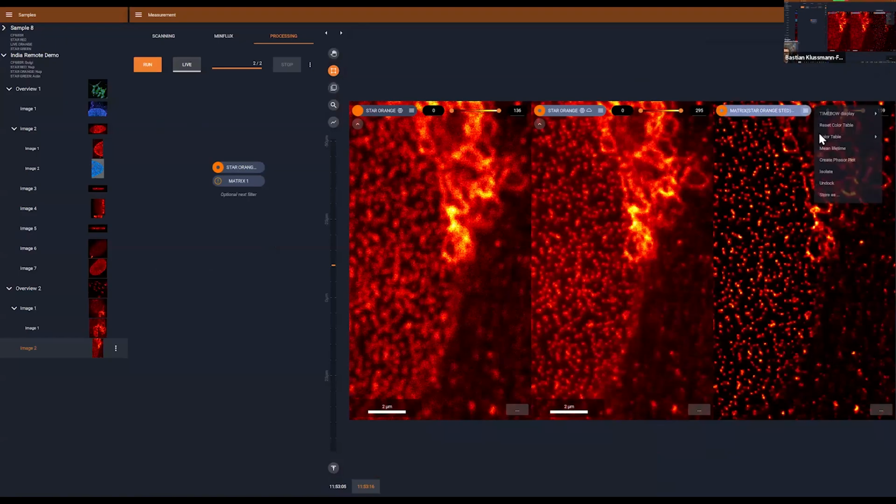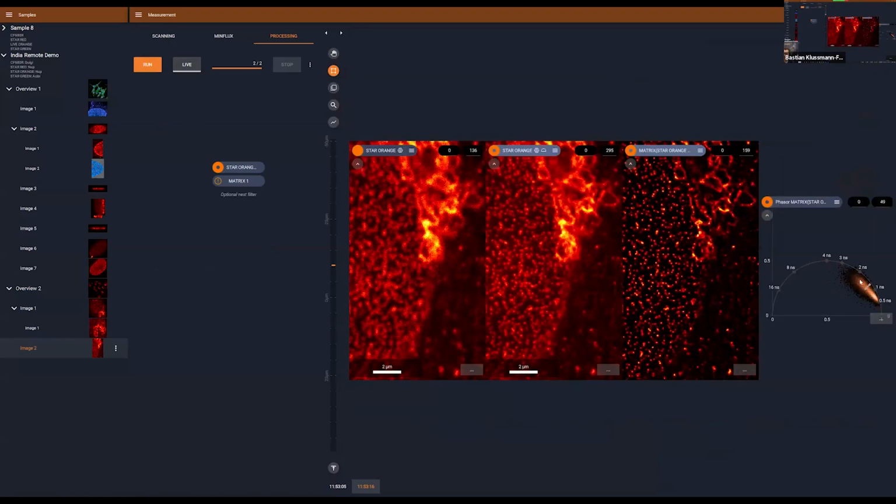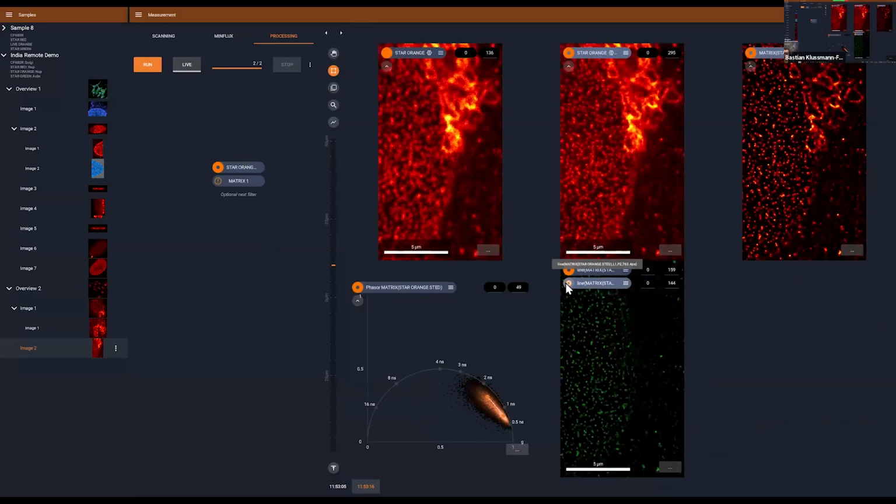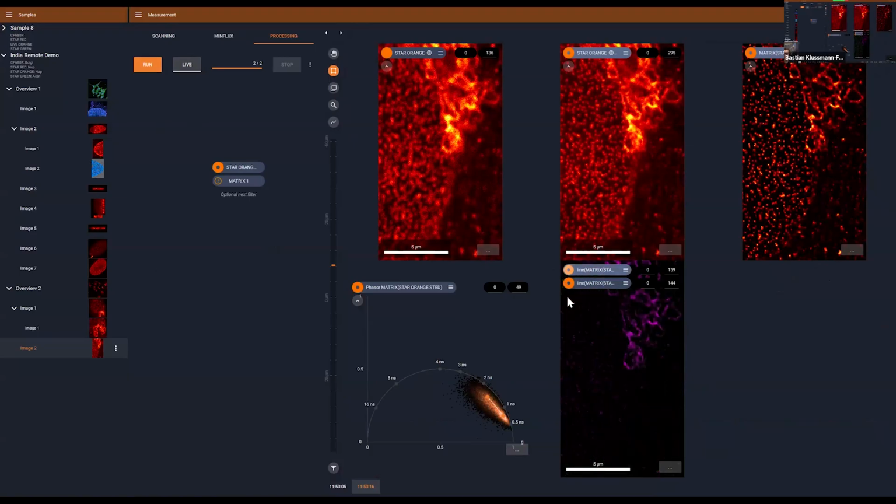And now I can create a phasor plot, see that even the resolution here in my phasor plot is better, and now can separate the two lifetime populations into individual channels, and got rid of the confocal contribution we have in our measurements. So that is quite nice, and as you have seen, also pretty straightforward to use.